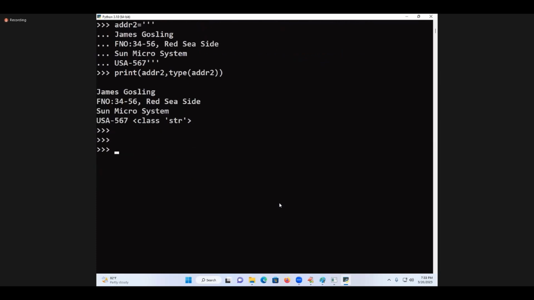Good. Come to the triple double quotes, S1 is equal to triple double quotes. I am writing only K. Can I write like that? Yes. Double quotes is a subset of triple double quotes. Single quote is a subset of triple single quote. So whatever we are doing with single quote and double quote, you can do with triple double quotes also. Yes or no? Right?